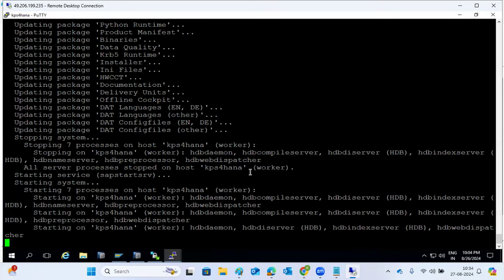Sir, in case there is any issue with the packages or anything, can we cancel the activity, or is it not possible to stop the activity? During this HANA upgrade, if we face any issue, we can cancel the activity, or we have to fix the issue and proceed further? Yeah, we have to fix the issue and proceed further. For a kernel upgrade, anytime we can roll back. For a HANA upgrade, we cannot roll back. Once we have started, we have to finish it. That is the main thing here.